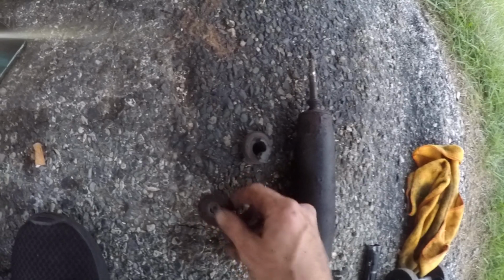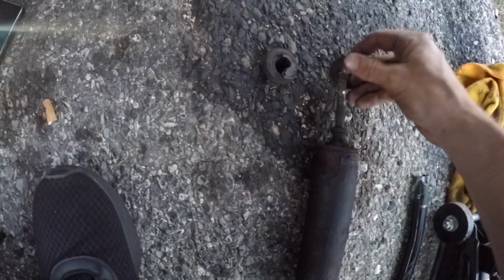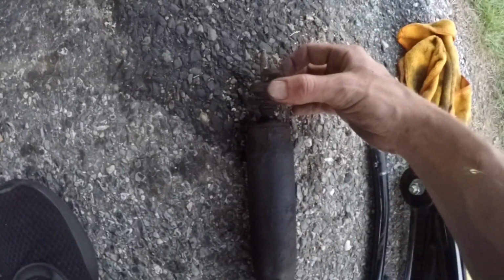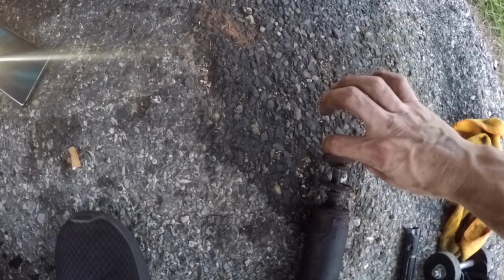Here's the washer. So if you're wondering about the orientation on this, if they don't come pre-assembled, it's going to go from the strut itself to the washer. Make sure the washer's upside down and it folds down. There's a little stopper. The bushing is going to have a little nipple on the end of it. You push that down. When that's all assembled, you can put it in place, and then on top of it there's another bushing, nipple down, push that down, and then there's another washer, and you put the washer cup down, and then you put the nut on top, and then you can fasten the bottoms.